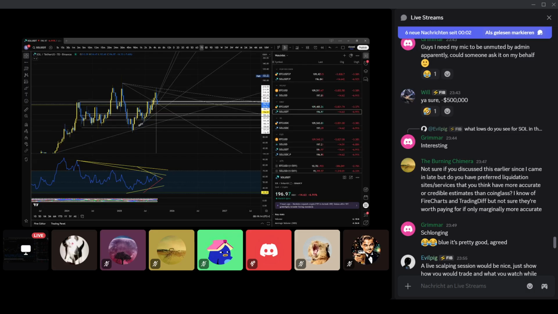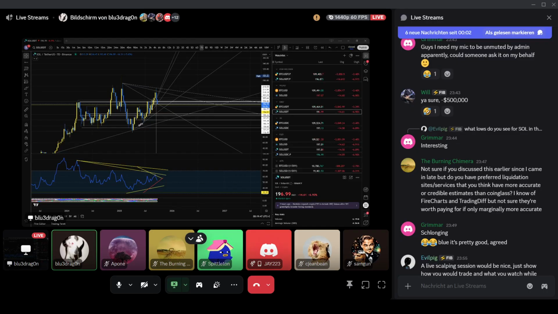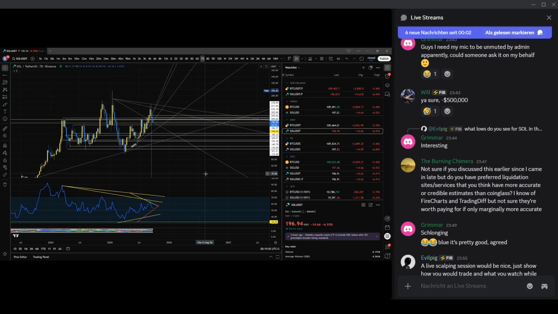Yeah, definitely Trading Different. I don't have an active sub because I follow some channels who are sharing this thing. Sometimes it would be cool to know myself on the fly. The difference between Trading Different and something like CoinGlass is basically the accuracy for higher time frame leverage. If you go onto CoinGlass, then you can usually only look out 3 months into the future or into the past.